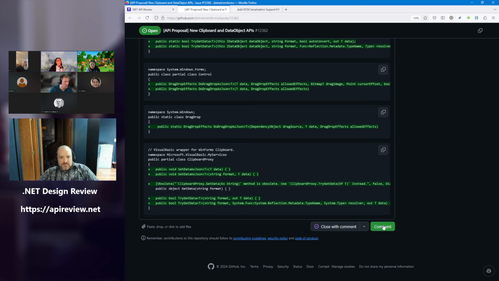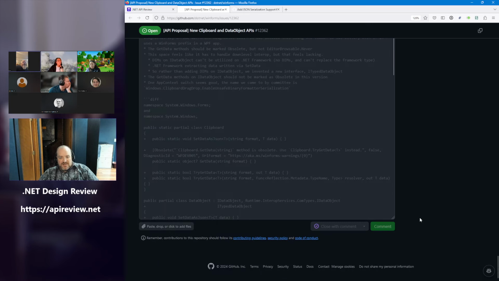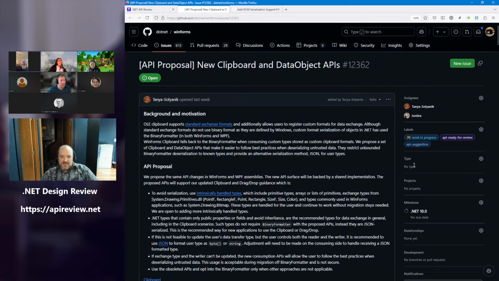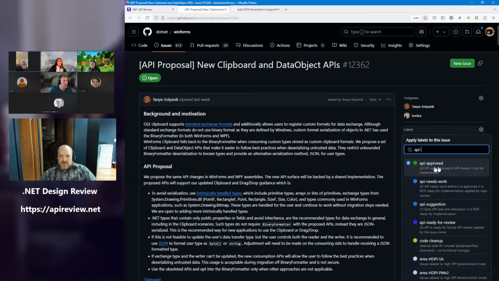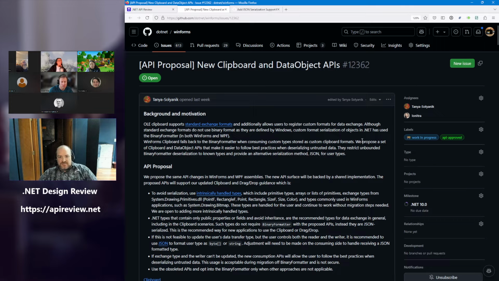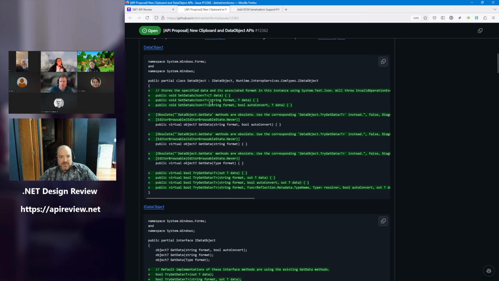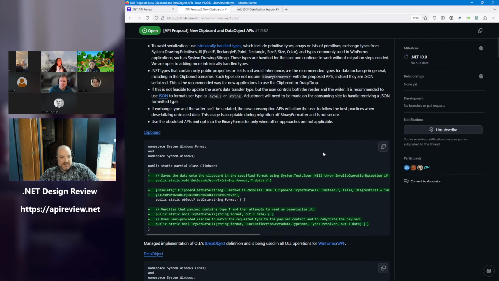What do you mean by pre-approval? Once the clipboard implementation is merged into WPF, do they need another quick review? No, we don't need another review. Whenever something is approved through API review, that doesn't mean we can never change it between now and shipping. If we have additional considerations that come in, then we can bring it back to API review. Like if WPF says they want their own diagnostic ID, we come back and debate it again. If WPF says they want a different shape of their copy of the data object, then we debate that again. But as long as they want exactly what we said here, then they don't need to come back.